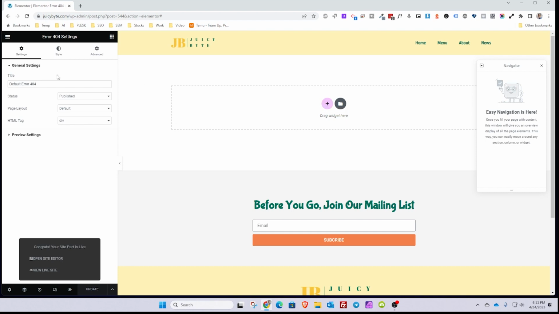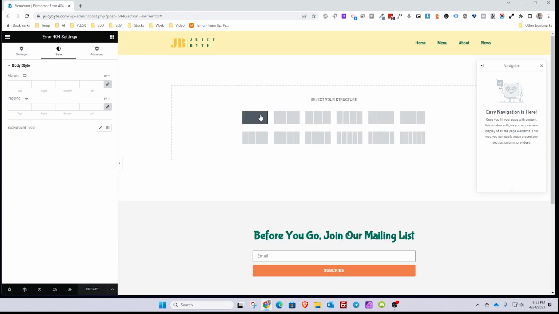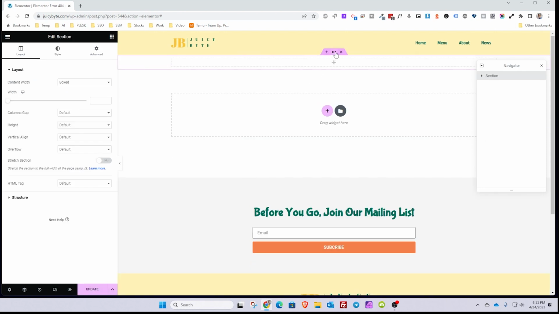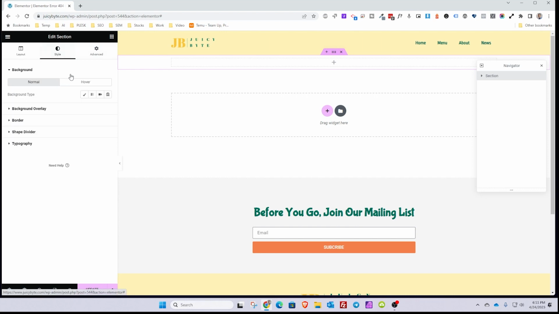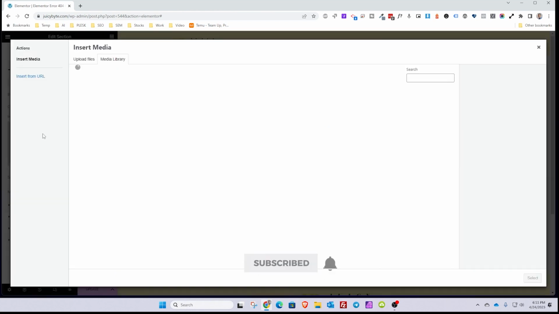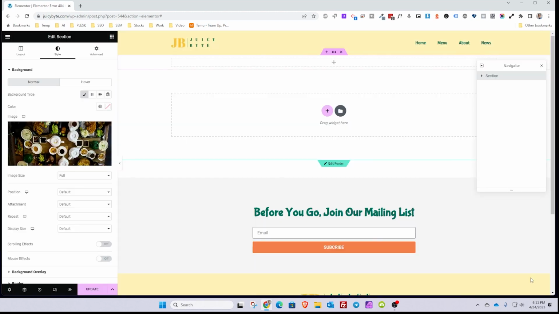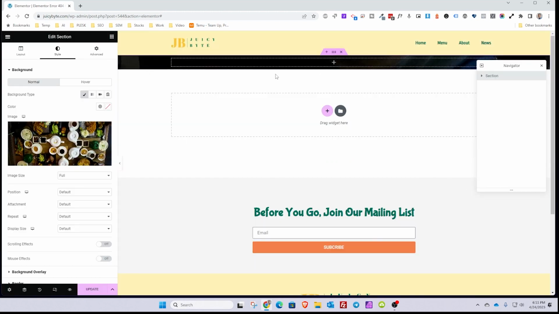So the first thing we're going to want to do, style-wise, is go into the plus sign here and add a new section. We're going to just select 100% for that section. We're going to click in the center, click on Style, and choose the background type. We're going to go from Classic, and then under Image, we're going to give this a background. Now, I already uploaded the image, so it just makes things a little bit faster. Hit select. Now you'll notice that the image doesn't take the full height of the screen.